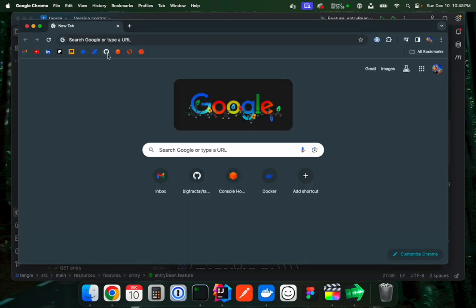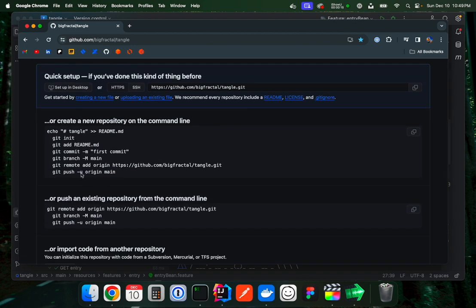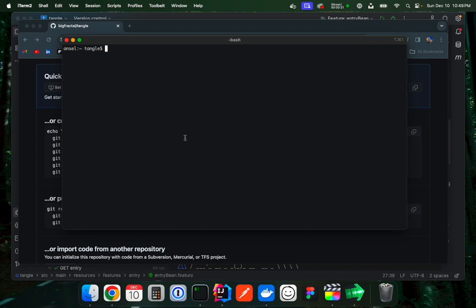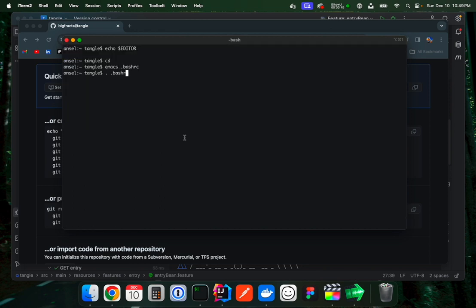And we had set it up earlier, so if we go to the repository, there's nothing in it. And so it's going to give you some helpful hints about how to create your first commit on the command line. So let's go here. And let me just double check my editor. This is your default editor on the command line, which Git uses. So I'm going to put in an export here because I want to use Emacs. And then source the file. And go back to my working directory.